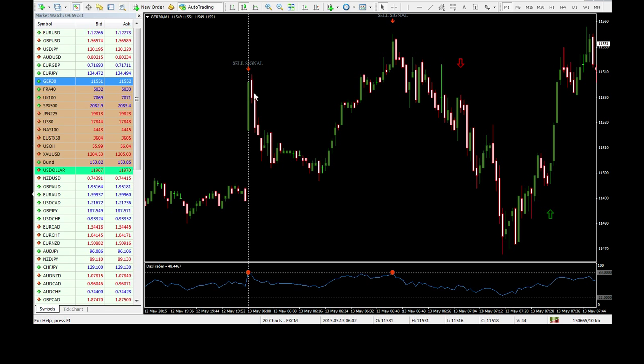So had we have taken that trade, we would have got in around about here, because it would have been on the second candle. So it gets armed on the first candle, where you get the signal here. The second candle closing, which would have been there, that's when we would have got in at the minimum. We might not have been able to get in until halfway through this candle, but still, you can see there's a quick scalp opportunity there that we could have got in.